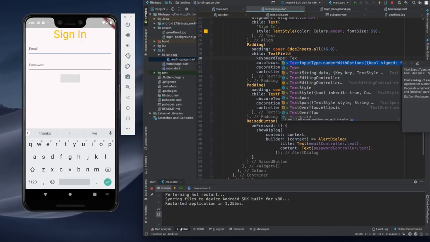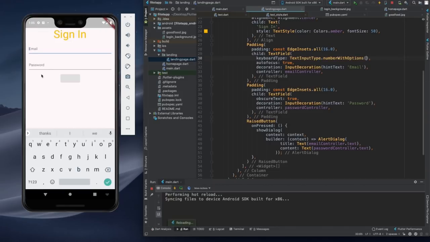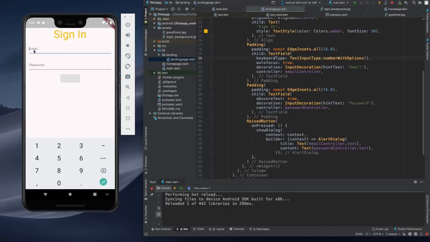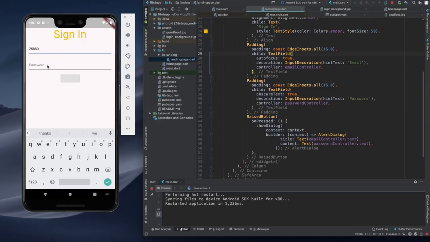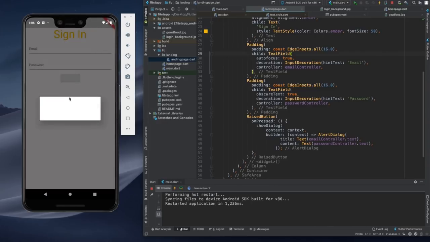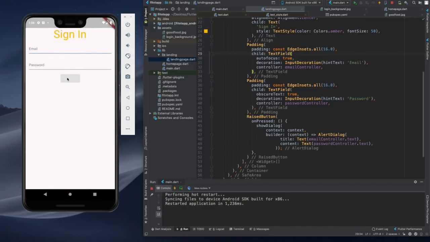For example, number with options, and we refresh it. You can see here is only number, but it is not useful for login, so we're going to delete this. Just for you to know, you have such kind of options. And when we hot restart, everything went well, and later we will implement the real login function.